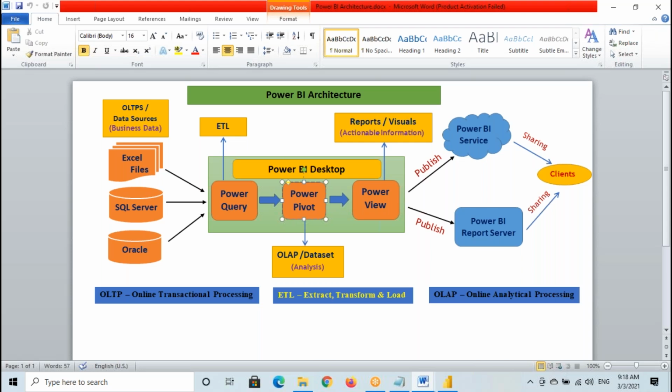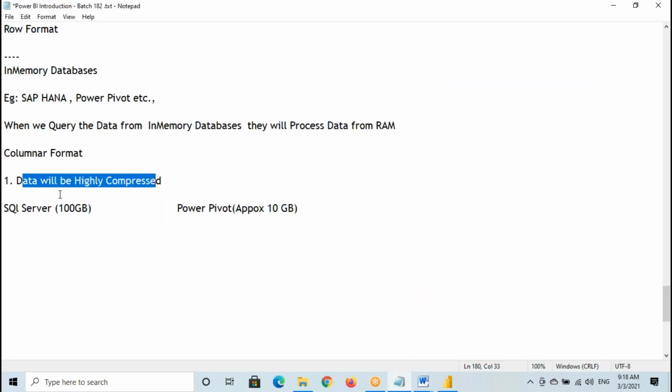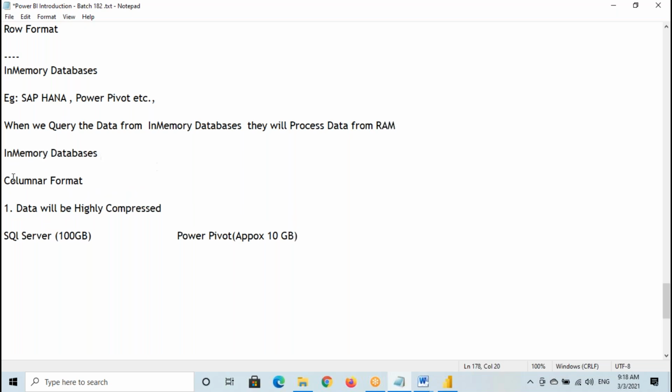The second advantage with columnar format is when you perform any aggregate calculation on columnar databases. So we also call in-memory database an in-memory columnar database. The complete name of Power Pivot, you can even call it like this: in-memory columnar database. Why are we calling it an in-memory columnar database? Because the data will be stored in columnar format.